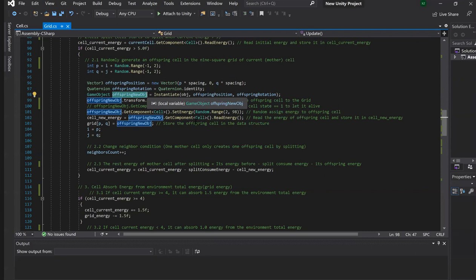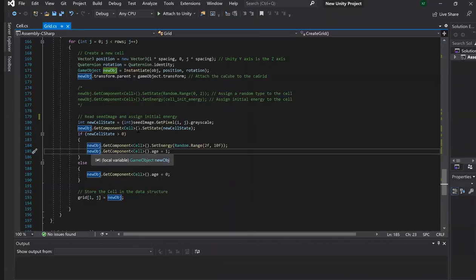So in the first step, let me see. The cell as the name is new object, and so you mean I don't need to give another offspring new object, but it's the new object itself?